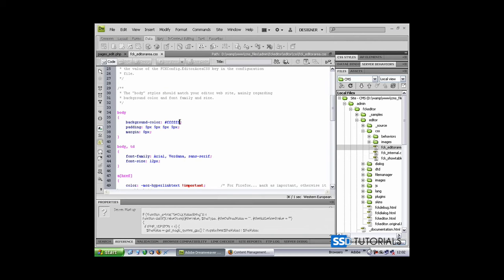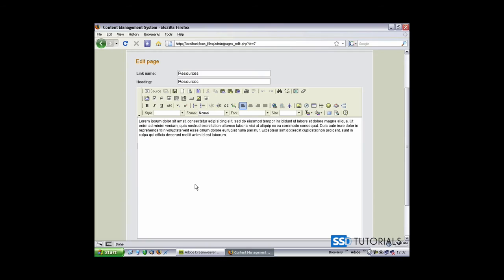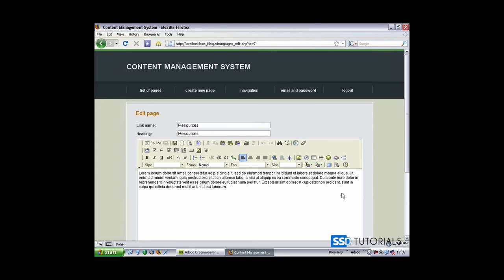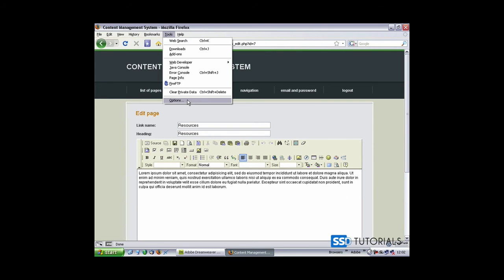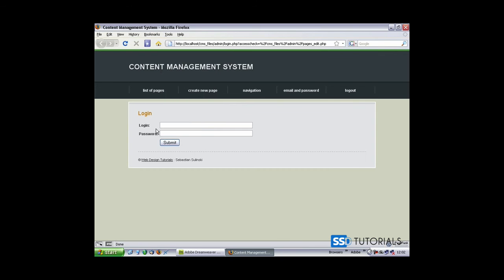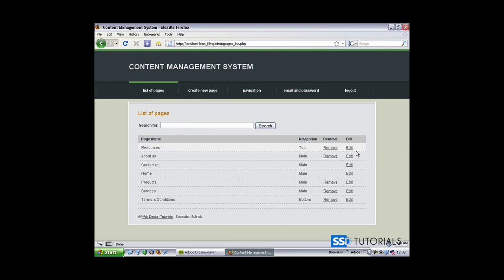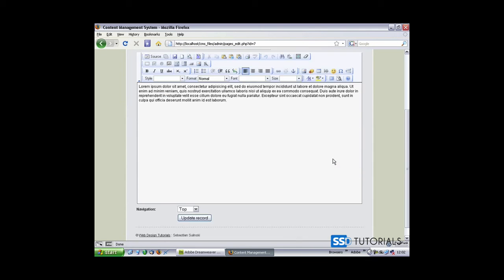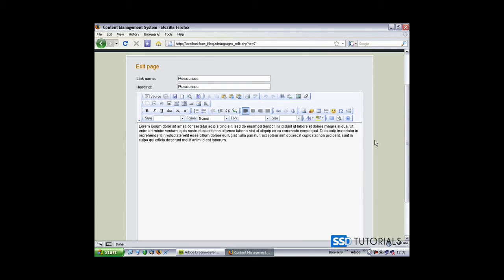If we, let's say, change the background to a color something like F9F9F9, save it. Again, it's not going to reflect the changes straight away because it's got everything pre-cached. But if we clear the private area, say we log in again, it doesn't necessarily show it straight away, but oh, there we go. Yeah, that's changed. So as you can see, it's just a caching problem really, rather than anything else.